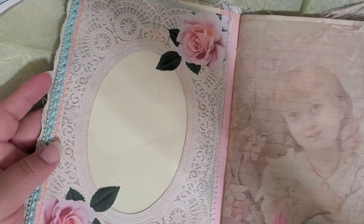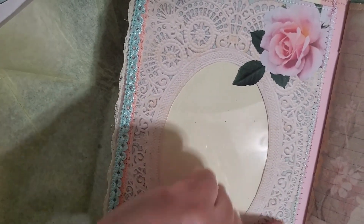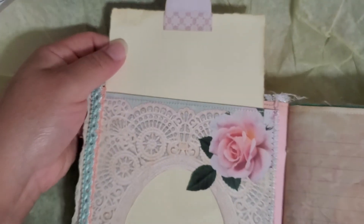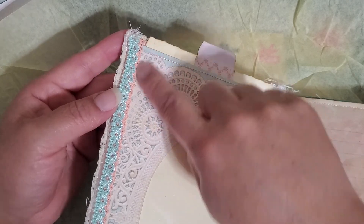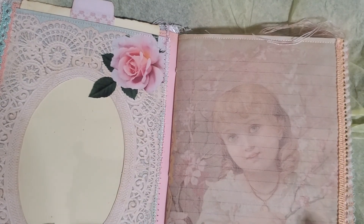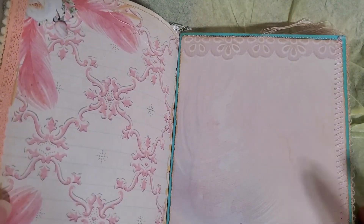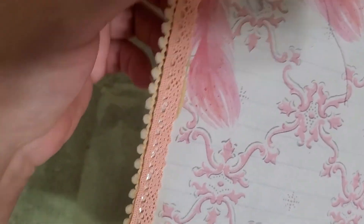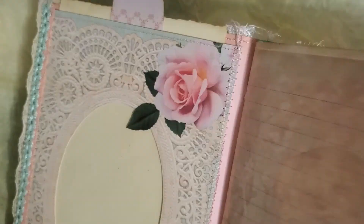She did some stitching here and put some of her digital paper here. I think you could pull this right here — yes, you could pull it out and put a photo there. She put some trim here and on the bottom. She did sewing throughout — I can see stitching all around. This is one of her beautiful creations. She sewed it right here, did some trim, sewed it there, and sewed it on the top as well. This takes so much time and dedication.